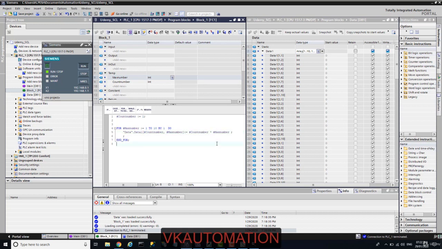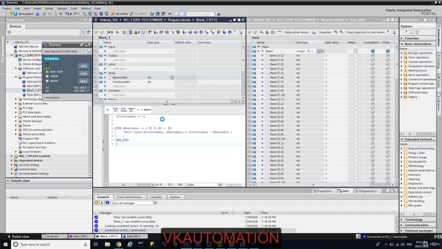Okay, so here you can see what my output will be. My output will be the multiplication between count number and max number. Here my count number 1 is a constant, and my max number is variable from 1 to 10. So 1 into 1 is equal to 1, then 1 into 2 is equal to 2, then 1 into 3 is equal to 3. Whatever multiplication is done here will be stored in this data block.